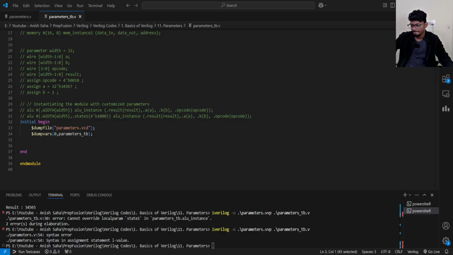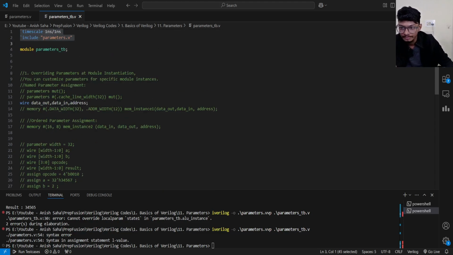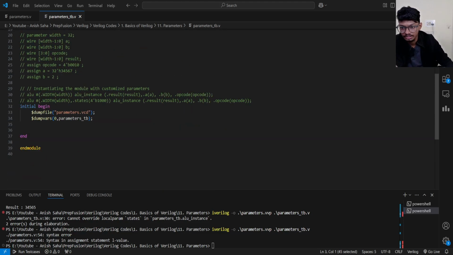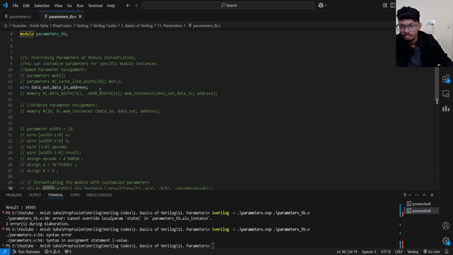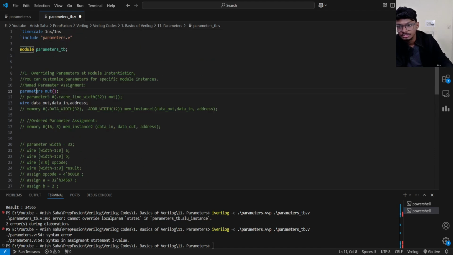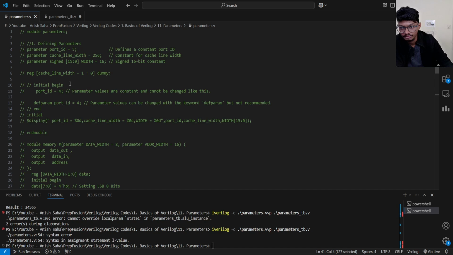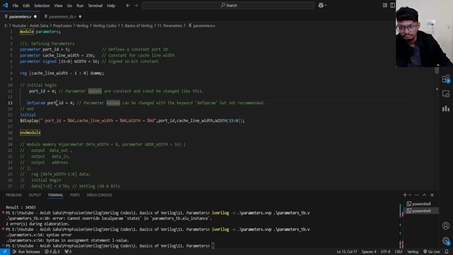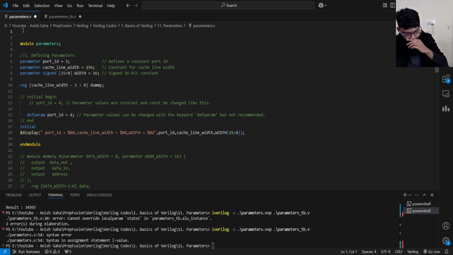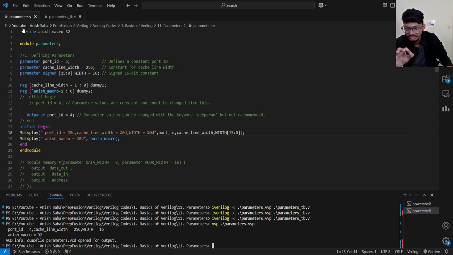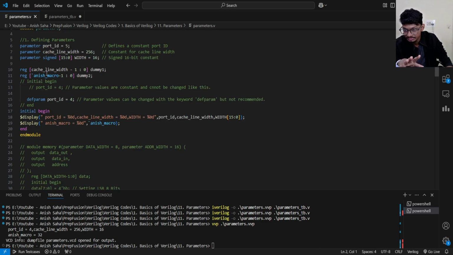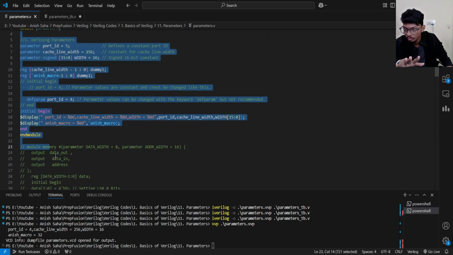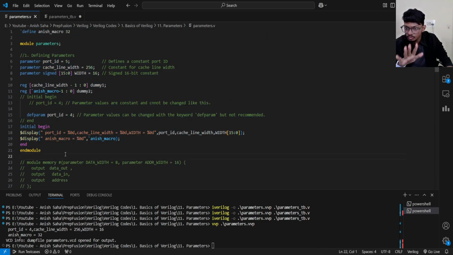Let me turn on the Verilog, and let me use this parameter file only. Inside this let me use this last one, ALU only. All the parameters will be easier for me to explain. So let me define a macro here. I have made the required changes. Basically, if you want to define any macro, you can define it here, and this will be accessible to the whole Verilog code.